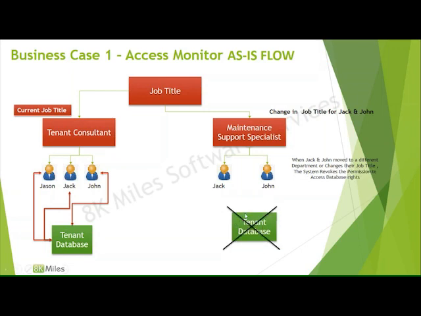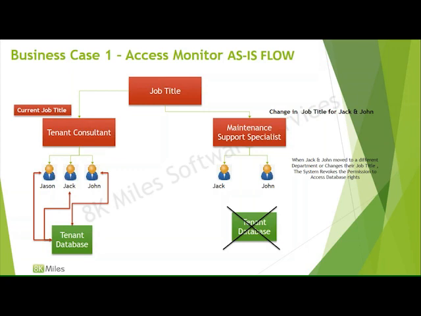This is the next slide. This is the actual process that has to happen in their legacy system, but still they were able to access the tenant database. The main reason why we highlight this process is that they were tenant consultants, and now they moved on to maintenance support specialist, meaning they were supposed to own the owners' database. What happens if they have all the information of the tenant database and they breach it and publish all that information to the owners? Thereby, there becomes a conflict. Because each and every person's name or customer's name is very important, and if that is breached, any person might sue the company. So that's one of the biggest penalties a company can face.